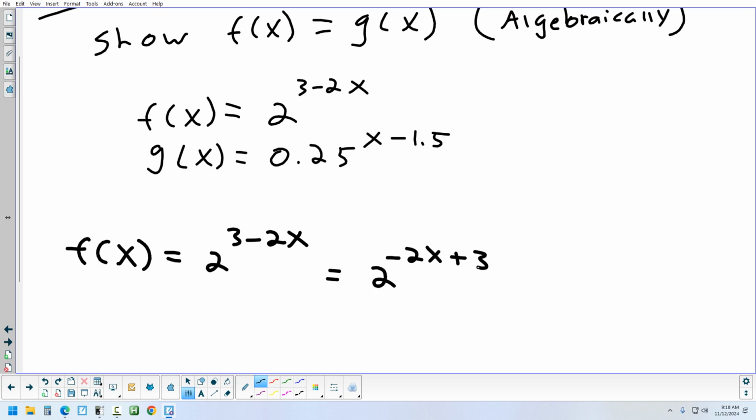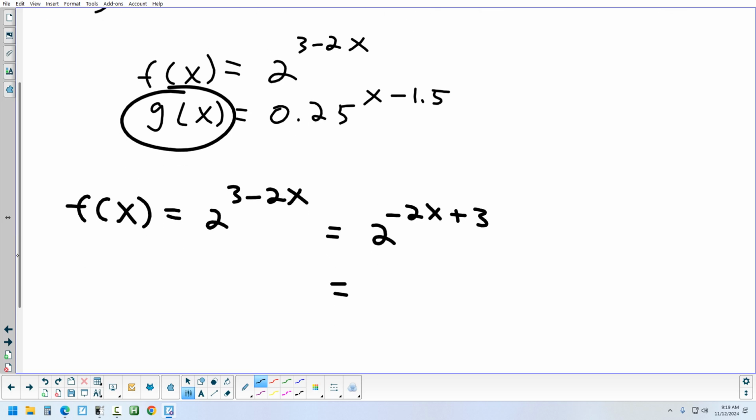So if we're trying to prove that two things are equal, it's probably a good idea to at least get the exponent in the same order. Variable first, constant second. Now, the next step. What number do we have in front of x right now? Negative 2. What number is in front of x in this one? There's nothing for it. One. There's a 1. So we have a -2. We want to have a 1. How could you make x have a 1 in front of it in our problem instead of a -2?